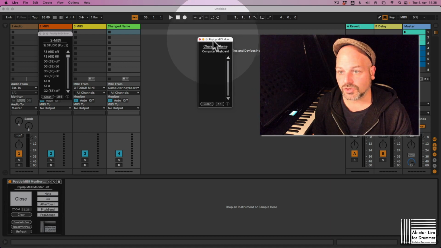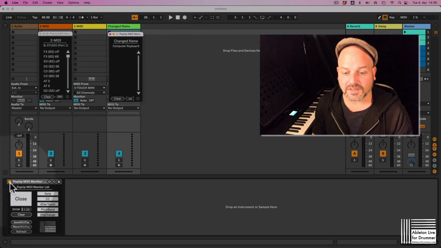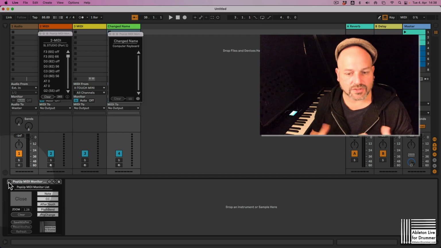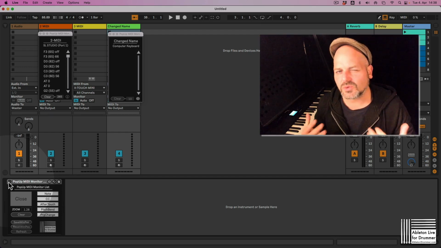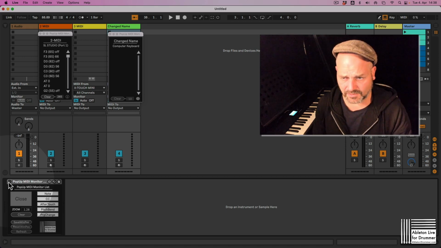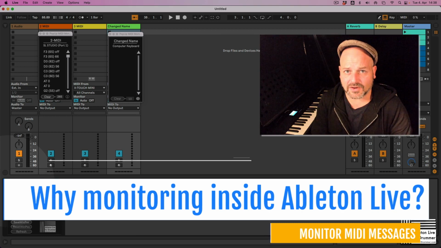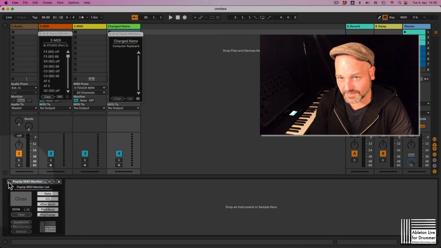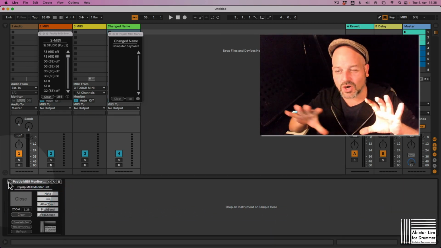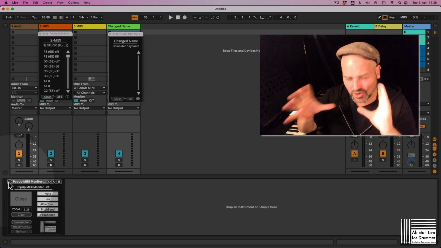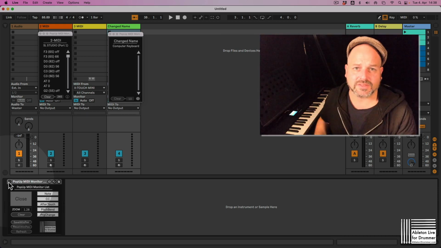As I said, turn them off for performance. It's not a huge spike or a huge CPU usage. Actually, it's quite small, but still, you want to keep things as clean as possible for performance. So obviously you can get other MIDI monitor apps as well, but that's always going away from your main project and going into a second software.